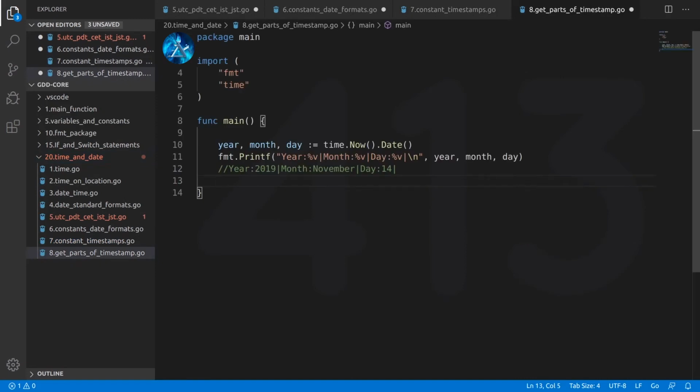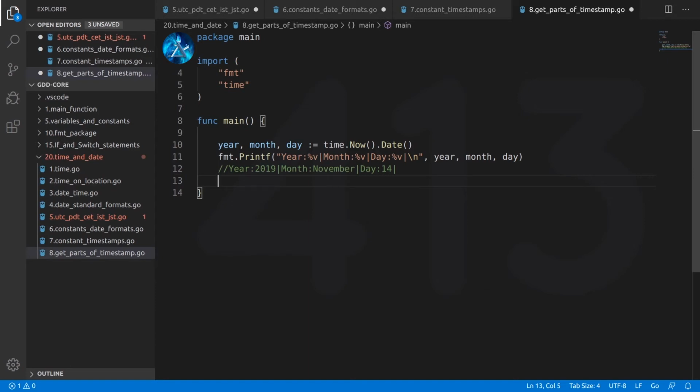When we create a new time with time.New, we can also extend that function with the function Date. In that case, our new time won't give us the format of our standard time. Instead of that, that function will give us 3 different variables, where in this case, the first variable will be the year of our time, the second variable will be the month of our time, and the third variable will be the day of our time. When we print our 3 variables, we can see their values.